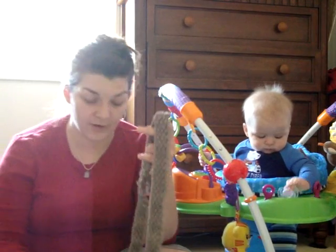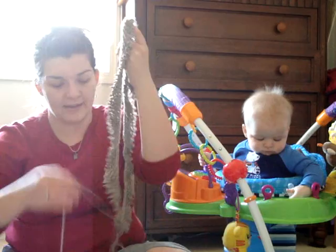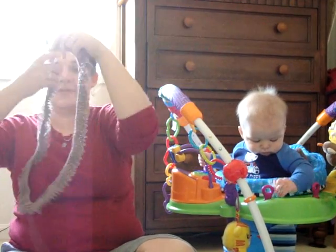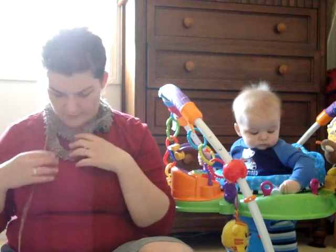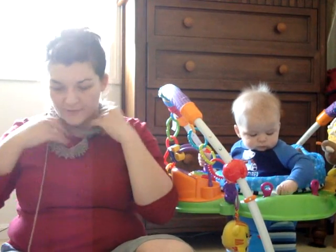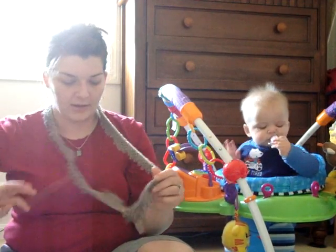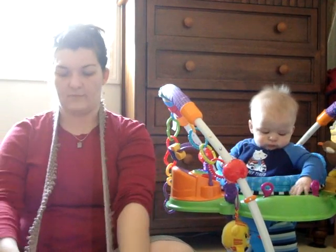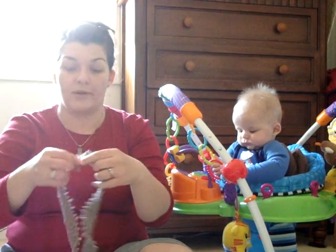It's a free pattern over on Ravelry, so I'm not giving away the farm telling you too much about it. But let's see what it would have looked like. It would have been like this, and then you twist it over, and it has all the fabric, and it looks beautiful. But now I'm seeing that this would not have been long enough. Or maybe it would have blocked up. I don't know. Either way, it's boring.